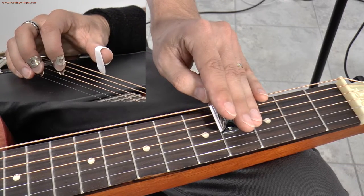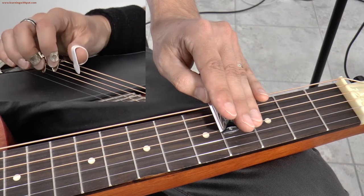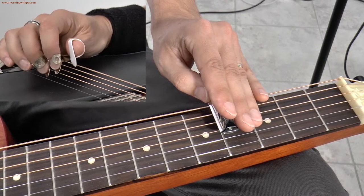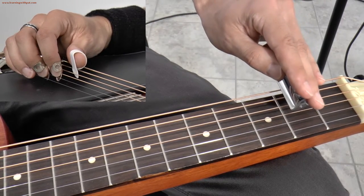So the rhythm is pretty straightforward here. It's 1 and 2 and 3 and 4 and, and so on. So measure 1 and 2 together now.